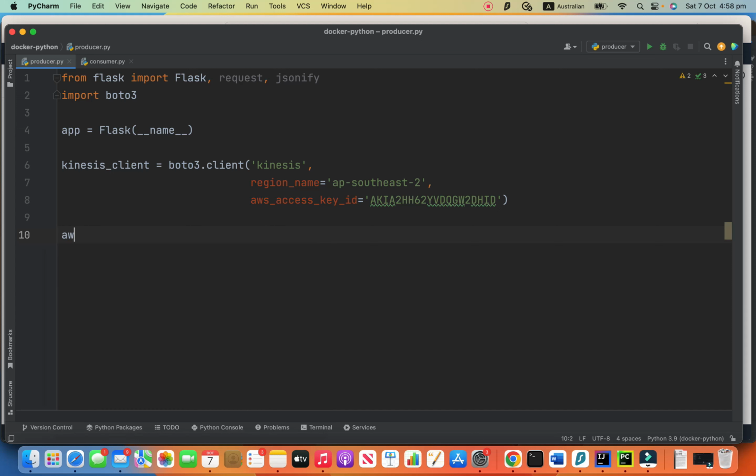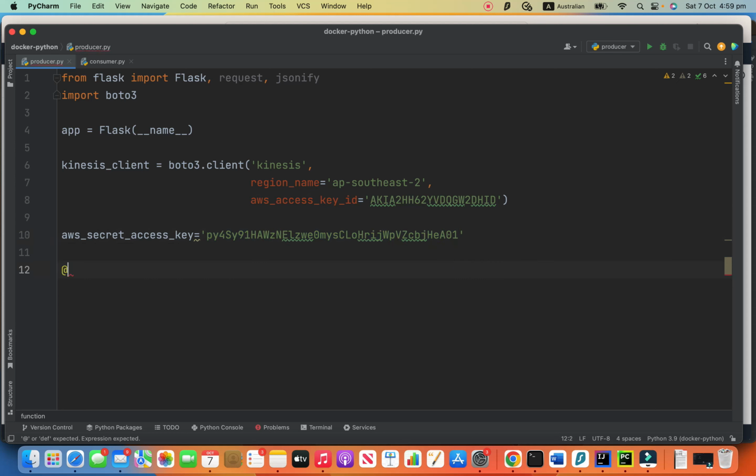Then we need the AWS secret access key, let me copy this one. This is my secret access key. This one is the AWS access key, and this one is the secret access key. We need these two to be able to connect to my account.